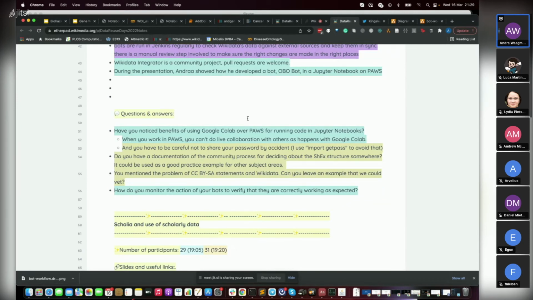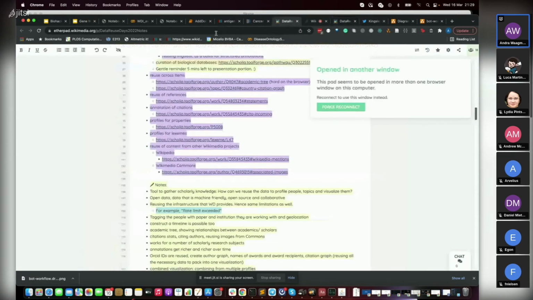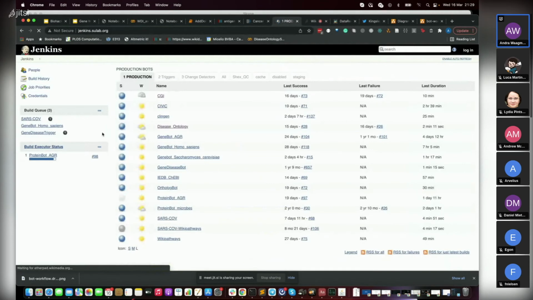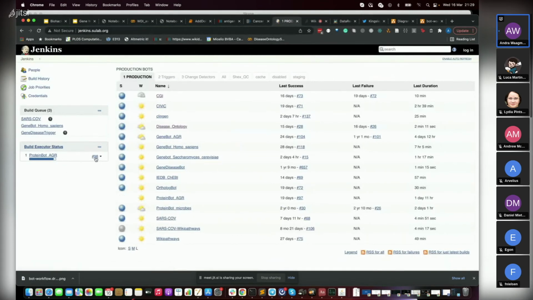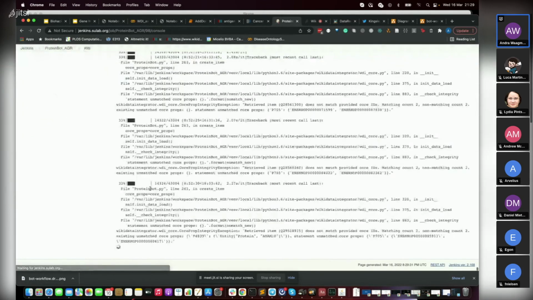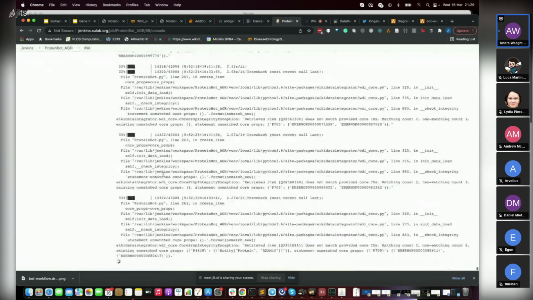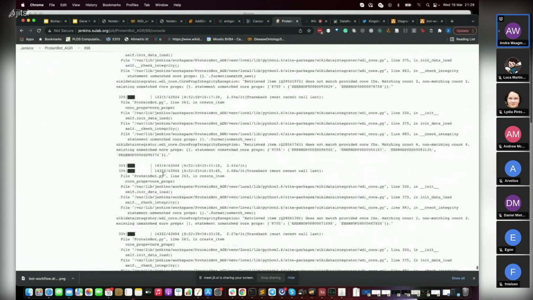And of course, there is the Jenkins server. So I can maybe briefly show that here. Jenkins lab, so there is actually one bot running now, and I can go to the console output and see there is an issue that I need to look at.